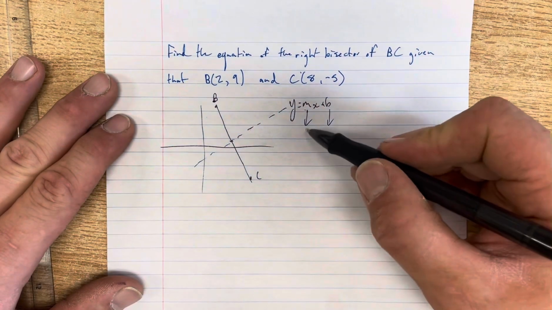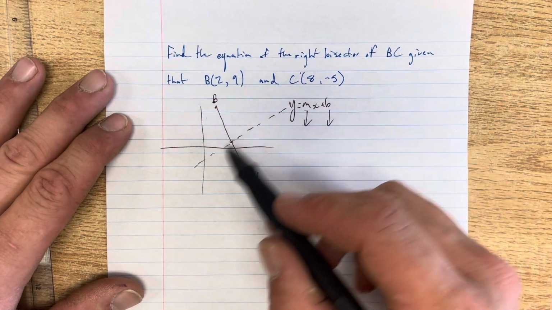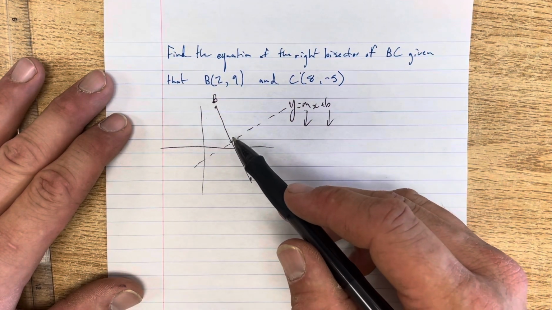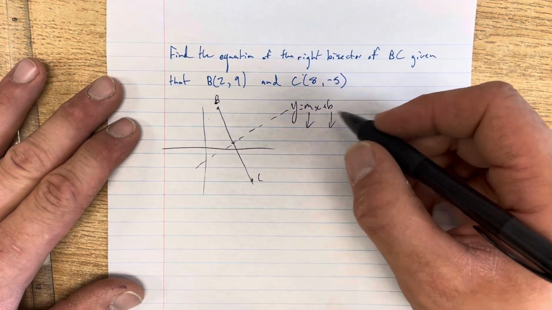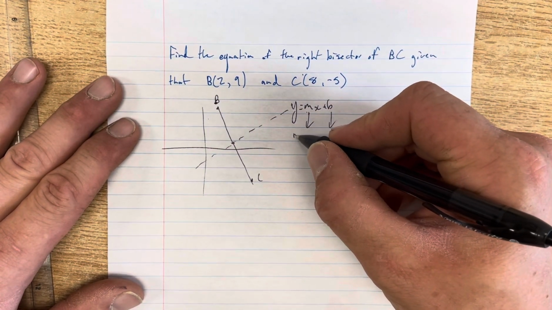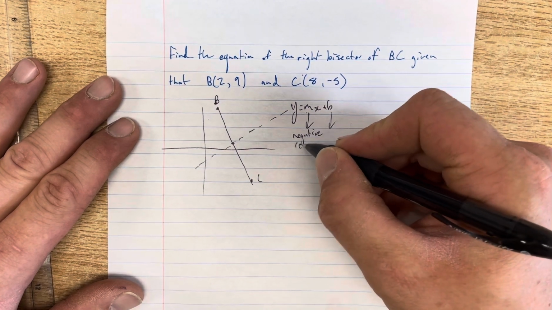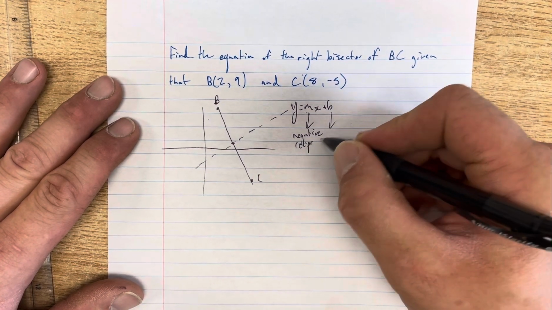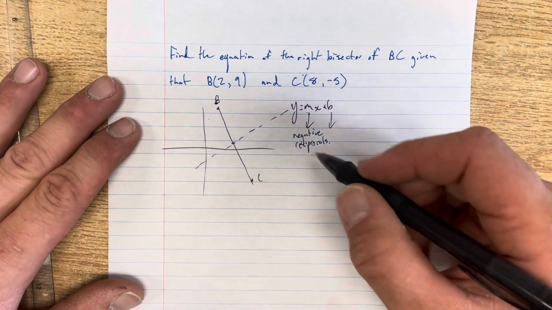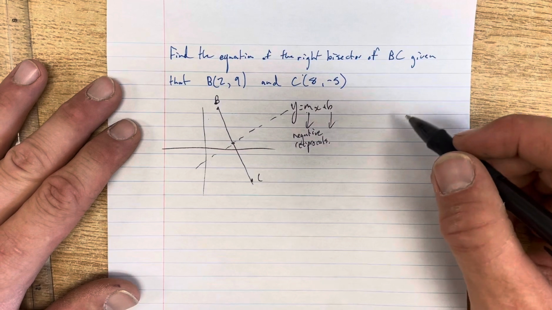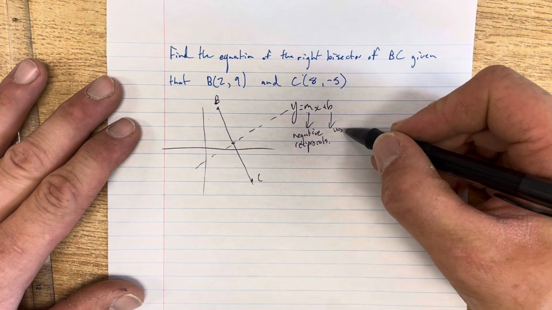Now I can find the slope by either knowing 2 points on the right bisector, which would be challenging because I think I'm only going to be able to find one, or a relationship. So remember, the relationship is negative reciprocals are right to one another. So we're going to find the negative reciprocal of our slope of BC. And then to find b, we can use a point.